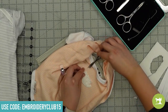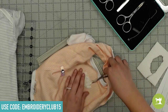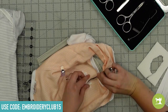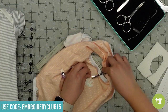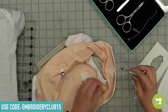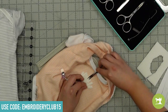Okay. It doesn't have to be perfect, you guys. Just give it a little trim, because the yellow fabric will cover it. Okay, this is where I like the flexi snips, because they're sharp all the way to the point, and I can get into those tough areas.